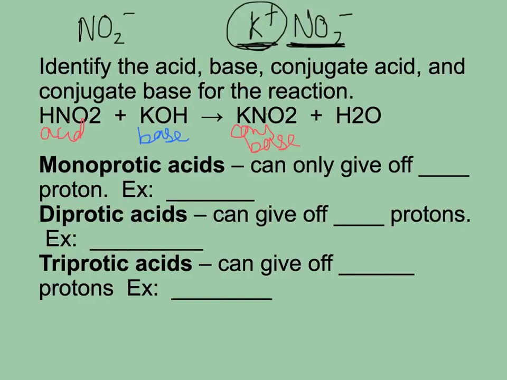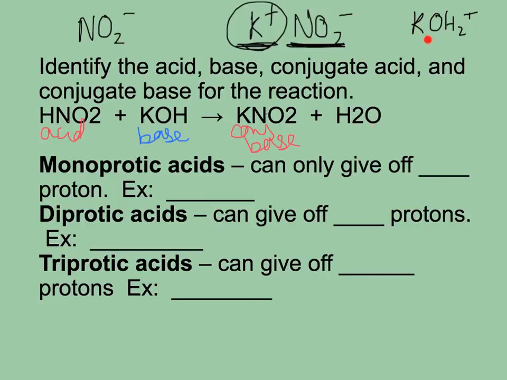So what you do is you look at your base then. A base is a proton acceptor, so it gains a proton. Now, if this gains a proton, what does it become? Well, if you have KOH and you add a H plus, you get KOH2 positive. Now, this is really hard to recognize, you know, that this is the same thing as this, but it really is.